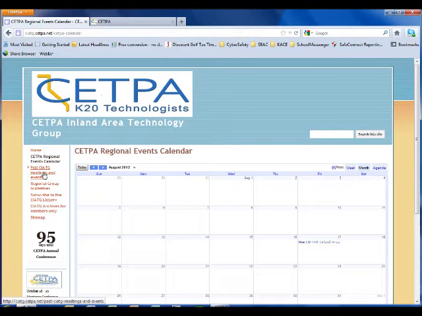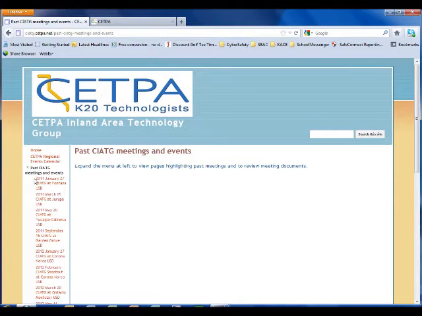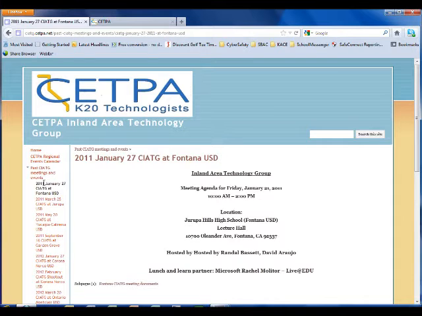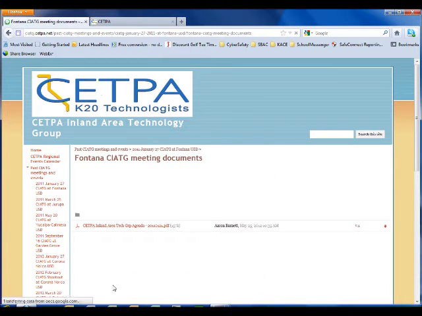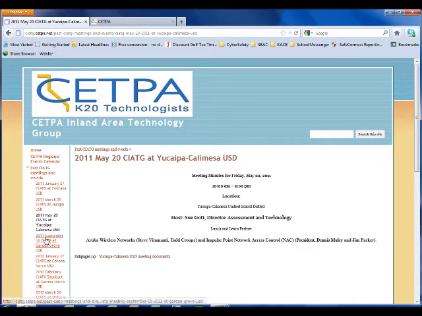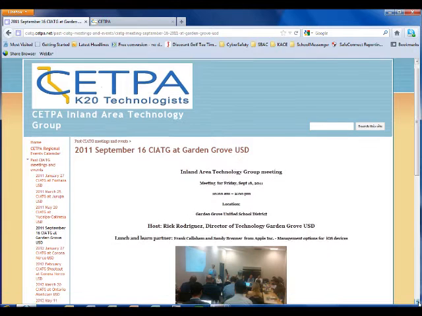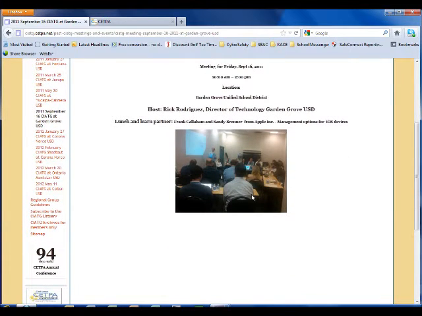Over here, we have past meetings of our Inland Area Regional Group, and you can expand this side here to put various artifacts from meetings, the agenda. Down at the bottom we can have documents, and we've done it in a sub page, but you could just have the documents down at the bottom of a page. You can see we just list all of our various meetings here so that folks can see what went on. And when we do a good job, we actually have pictures too. We have to remember, of course, to take those pictures.